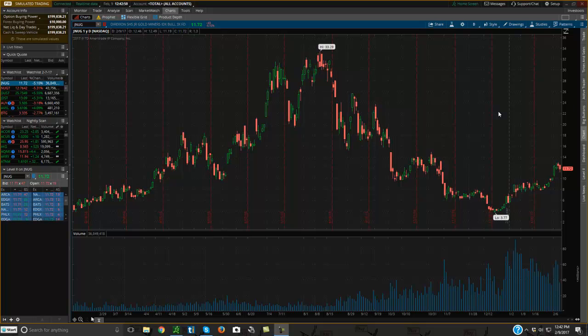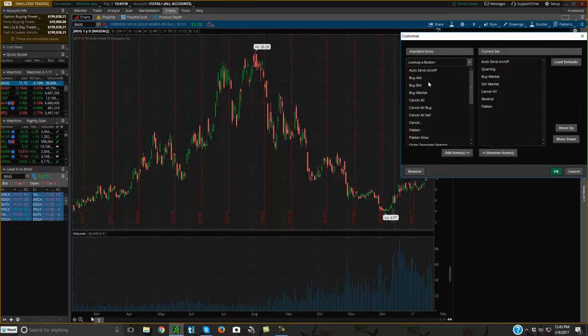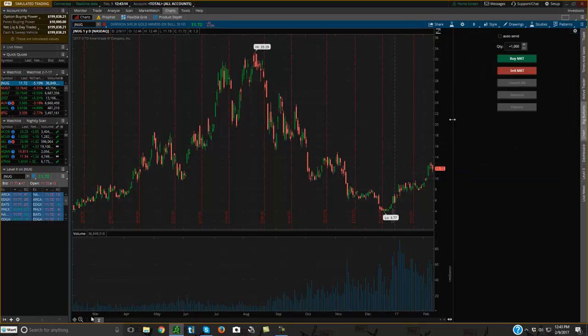So right now I have a very basic looking chart that you see here set up. I want to show you just kind of the basics of it and then how it looks more advanced. So right now here's a basic chart set up, and I have the big buttons feature over here where you can go and you can buy market, sell market. You can go up to the custom toggle wheel and change it to buy at the ask, sell at the bid. So you can customize it however you'd like. But I just wanted to show you what it looks like here under the basics.